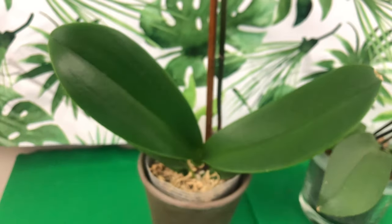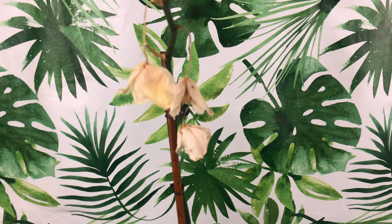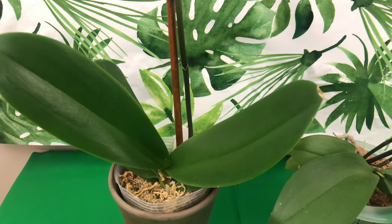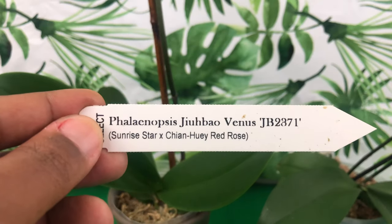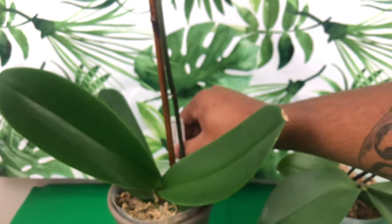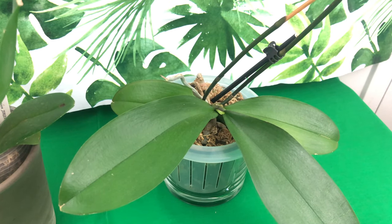This darling over here was sent to me from Fal Pal Blanca. If you guys would like to see that video, I will leave an info card above — Orchid Diva Blanca sending me a heavenly gift. This Phalaenopsis right here actually has a name — this is a Phalaenopsis Hoogly Boogly Venus Sunrise Star Time — some other stuff. This is Orchids for Dummies, this is not that other channel. And this one right here is going to be a no-name, no-name ID Phalaenopsis orchid.